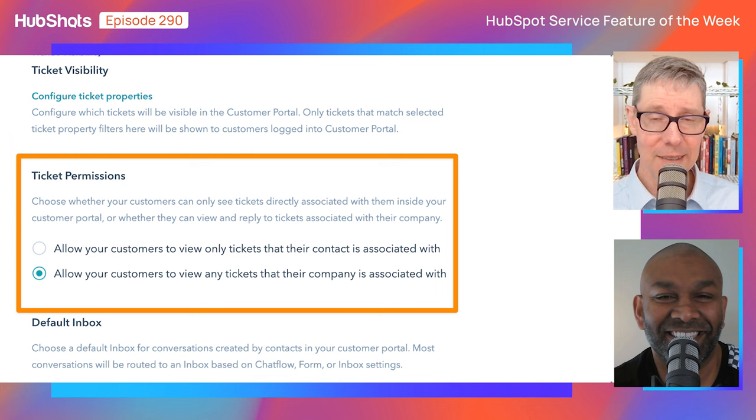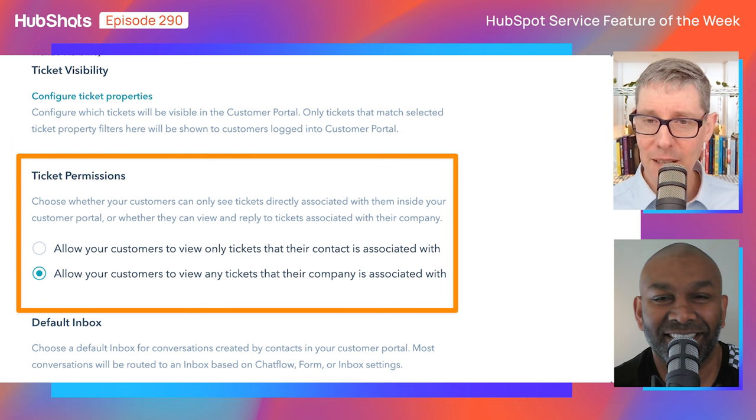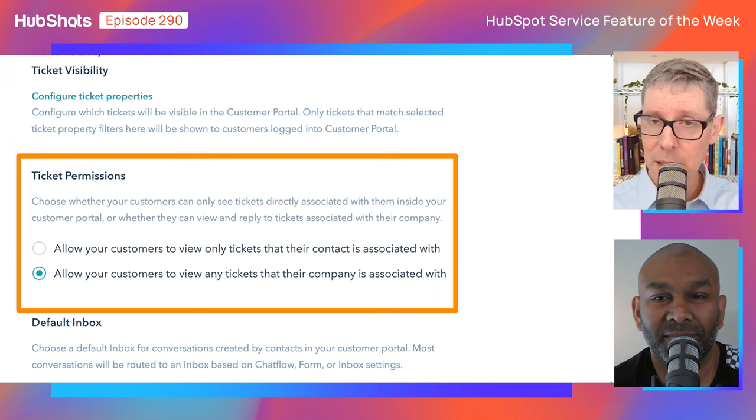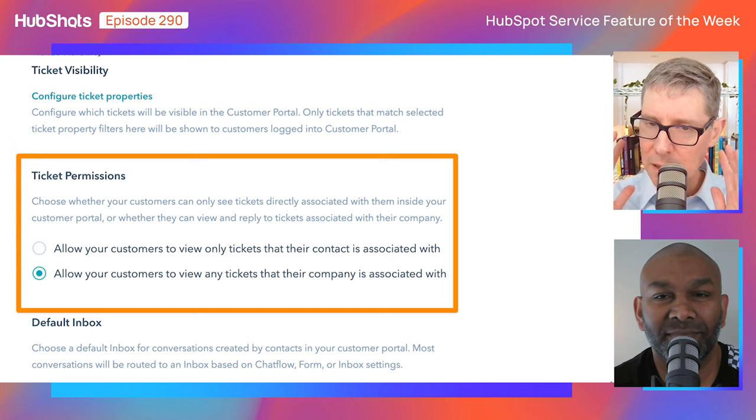I will go on a little bit of a rant now, Ian. By the way, I haven't put this in the show notes, didn't want to put it in writing, but I will just say this on the show and I'll get your thoughts, Ian, because I don't know if I'm understanding this correctly. But I kind of feel that with Service Hub, there's the good and the bad. I think the ticket pipelines themselves are very strong, enterprise class, as we talked about last episode, running business processes with ticket pipelines. I think that's an enterprise level piece you can very easily scale. But with their knowledge base and their customer portal, it seems like small business. It's like someone just didn't have the vision to see where this is going for enterprise.